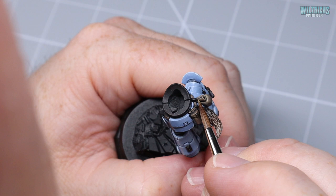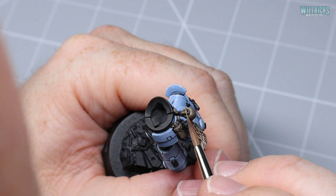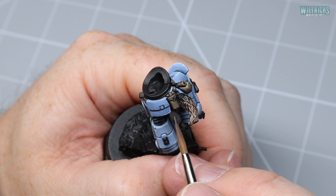Okay. Hopefully you can see that now. It's getting a little bit brighter, so easier to see.